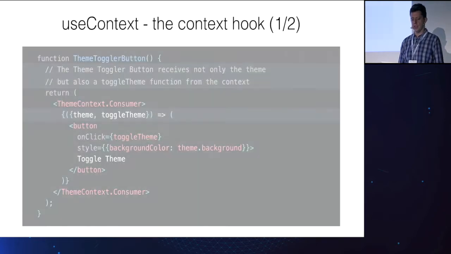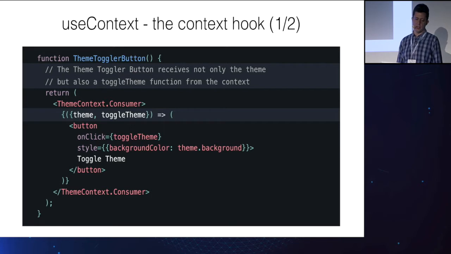And the third one, the shortest one, but I include it for completeness, is useContext. As you know, there is this cool context thing in React that lets you pass information down the tree without passing it in props. The way you receive the context is by having this Theme Context Consumer additional component, which has to have a function as children, and this function will receive the context. But this again adds to the hierarchy complexity.